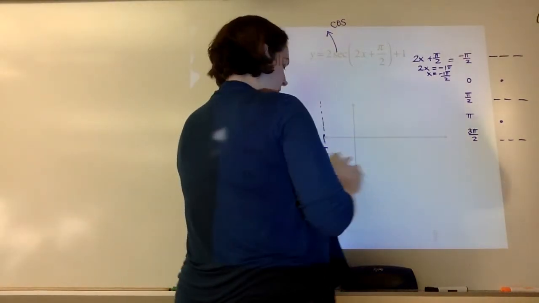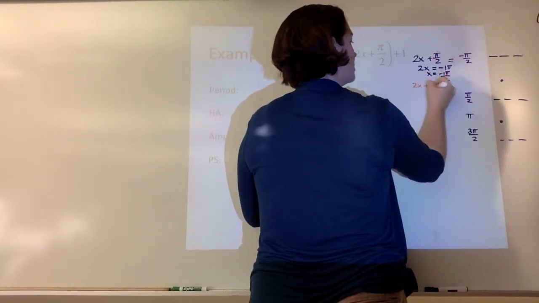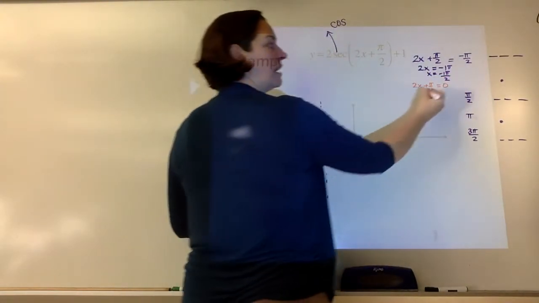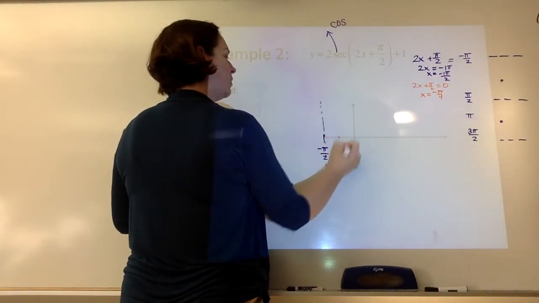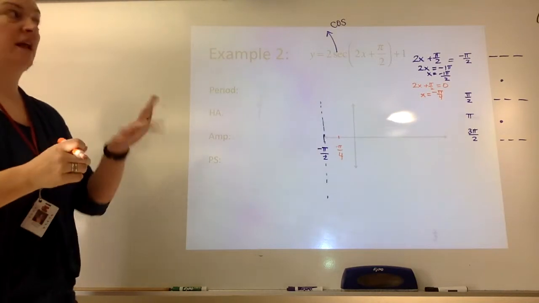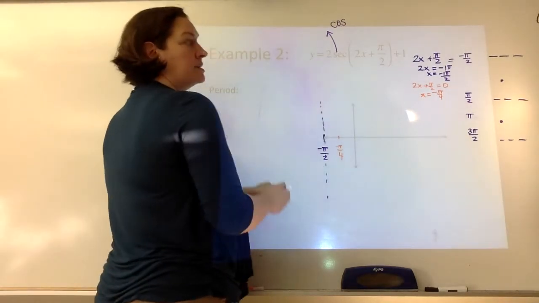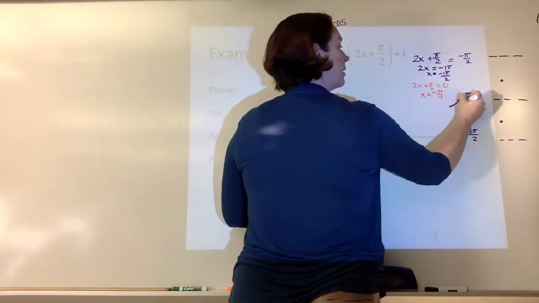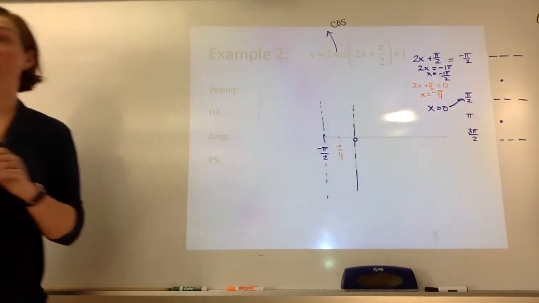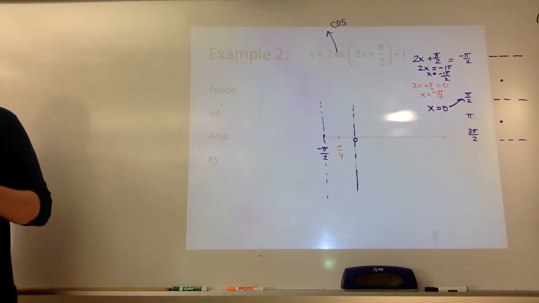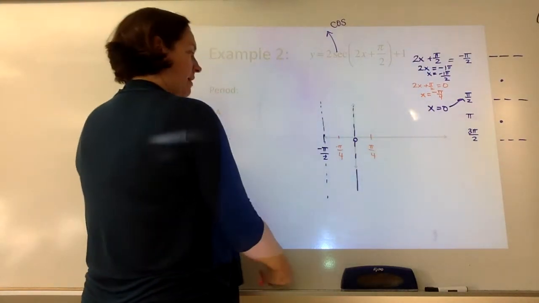When I plug this in for 0, I'm going to switch this over to orange. Here I'm going to say 2x plus pi over 2 is equal to 0. Then I get negative pi over 4. So at negative pi over 4, I'm going to have a possible cup function. I don't know if I have to count off of there to find it, so I'll wait to do that one. The next one I have is going to be 0. X equals 0. If you had to guess, what do you think the next orange one is if we didn't want to solve an equation? Following the pattern, pi over 4. And then the last one is pi over 2.